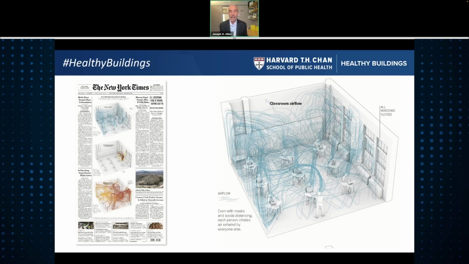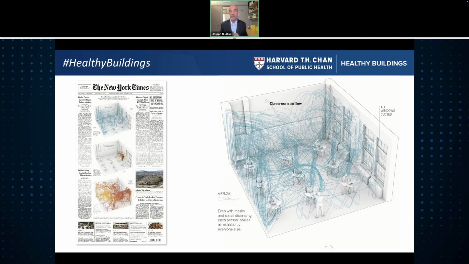This is a project I worked on with the New York Times to visualize what's happening in the classroom. As we all just sit around, breathe, talk, we're emitting respiratory aerosols. And as the figure shows, these tracer gases show that these respiratory particles from our lungs fill up a room much like cigarette smoke. They don't stop at some imaginary 6-foot buffer. They fill up the room. And I think once you see it, you can't unsee it. I think these kind of visuals really help to describe what's going on in the space. And it turns out, depending on the ventilation or filtration of the room, it could be as much as 1, 2, 3% or more of the air you're breathing in every space you're in just came out of the lungs of other people in that room.